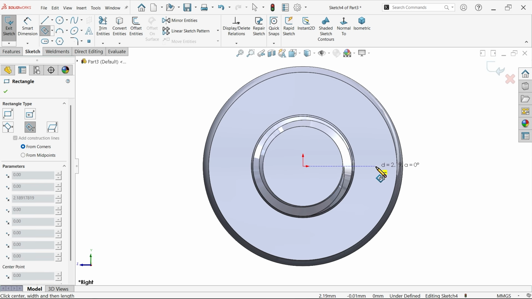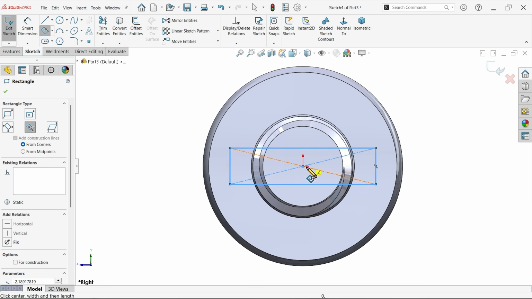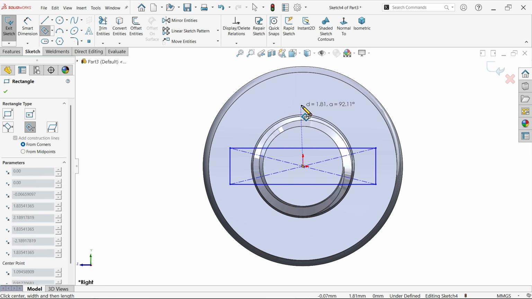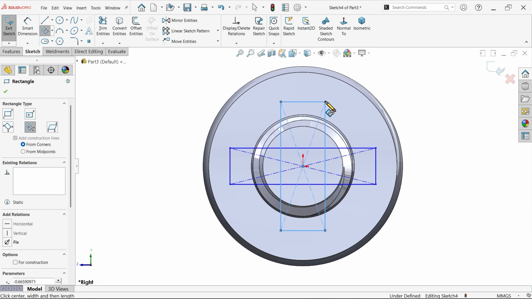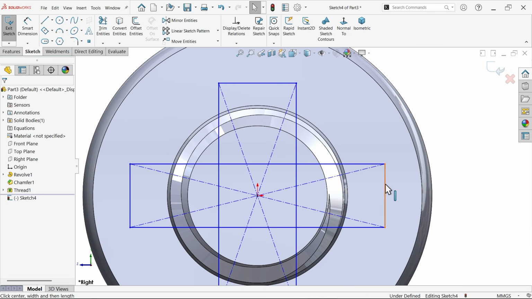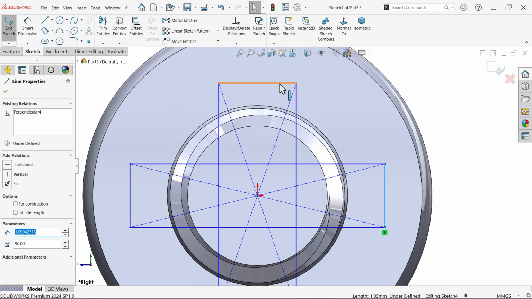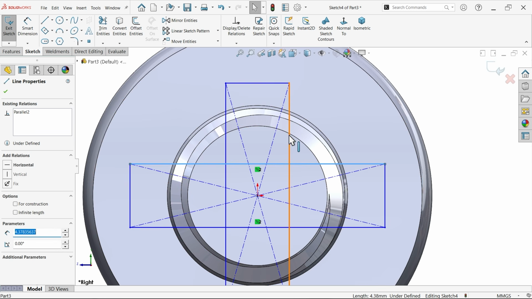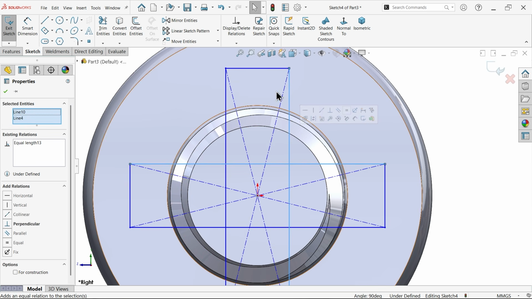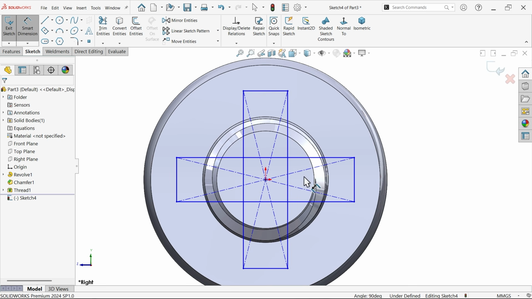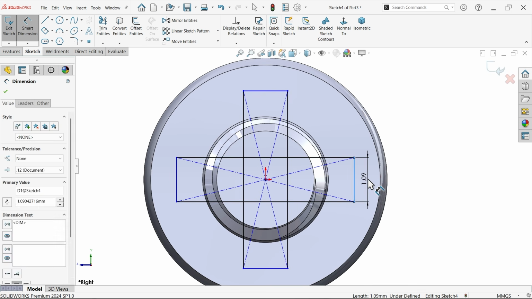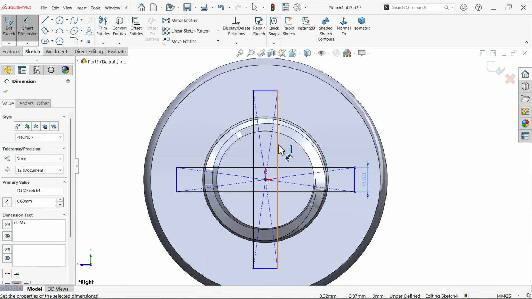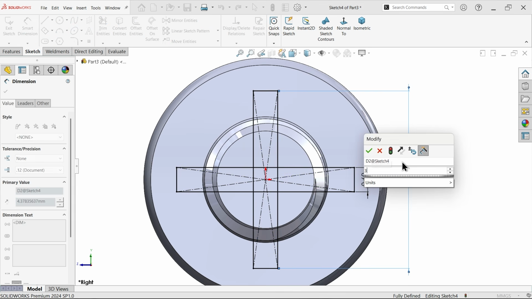First point, second point, and drag third point. First point vertical, second point, third point. Now select these two equal. Similarly, these outer lines equal. Smart dimension 0.63.